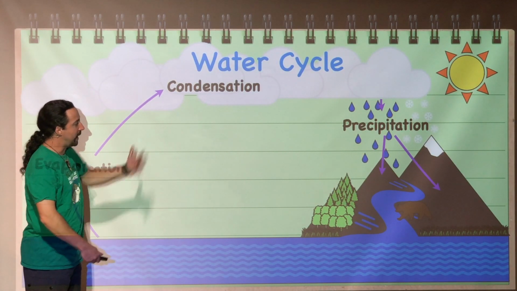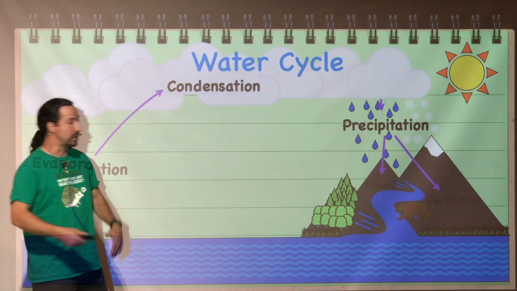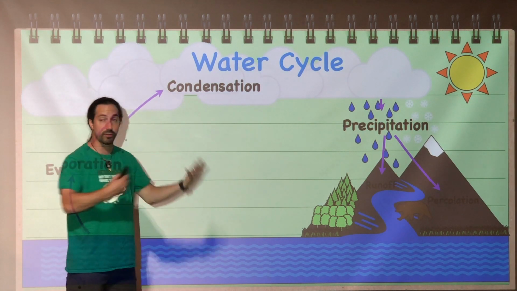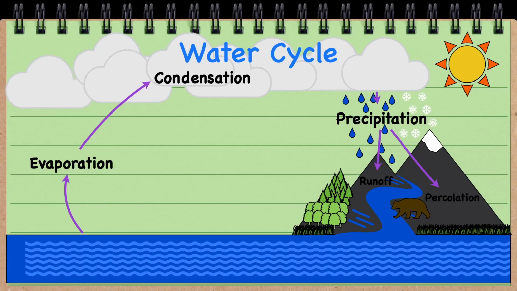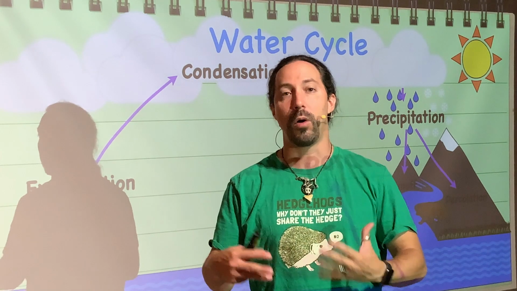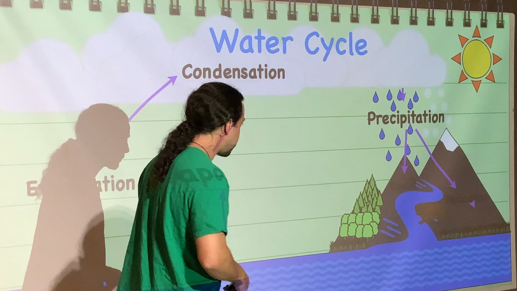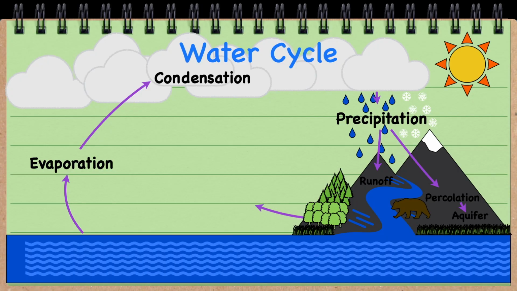And from that, it is going to then go in a few different directions. We have runoff, which is where the water will actually flow along the surface of the land until it goes into a stream or a river, or it could actually undergo what's referred to as percolation, where the water will soak into the soil and then go into what is referred to as an aquifer, which is a reservoir of water in the soil. This is where wells get their water from. And then that water is going to be able to be taken up by some plants from their roots.